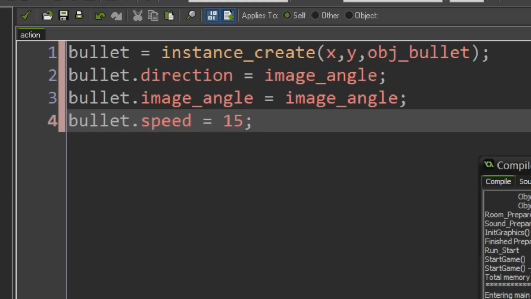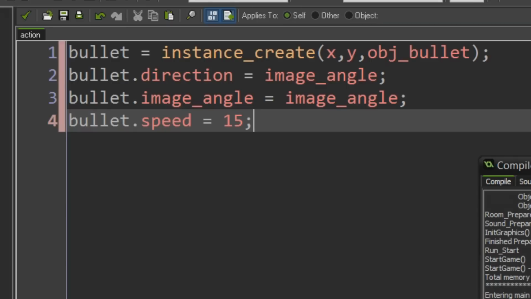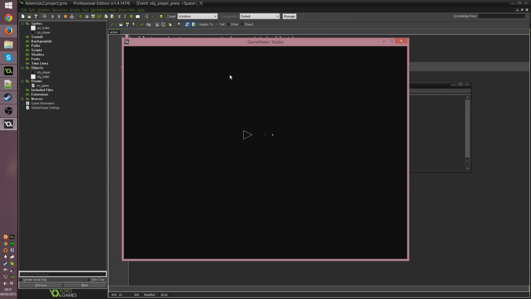And we already know that when our bullets go outside the room, they're going to destroy themselves, so we don't have to worry about them just traveling off into space forever and generating an infinite number of bullets just by pressing space over and over. So now if we go ahead and run that, and I press space, you can see I'm shooting. And those bullets are flying off. And they destroy themselves whenever they go outside of the room.